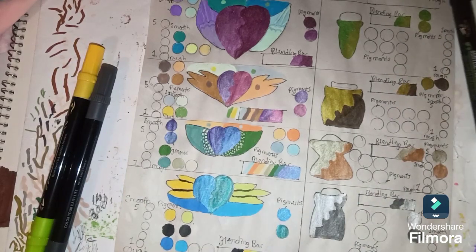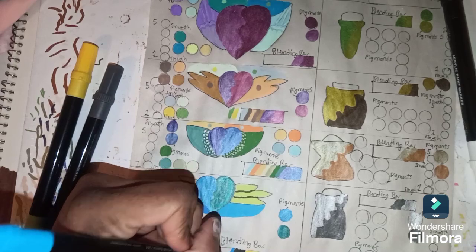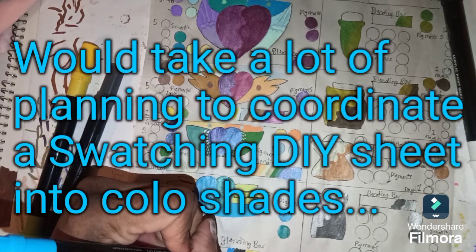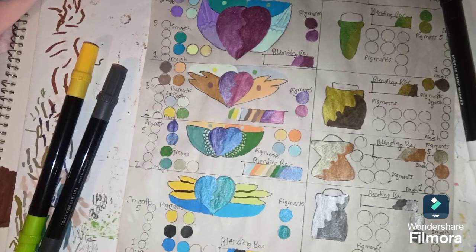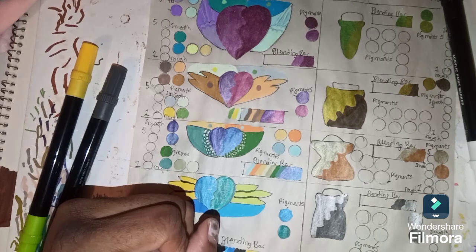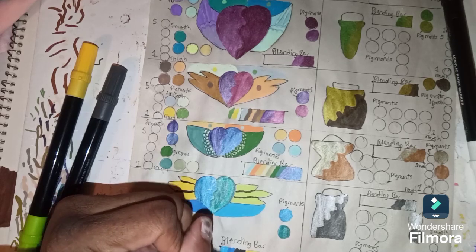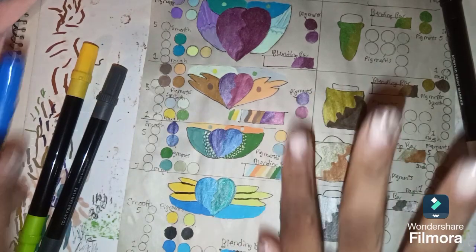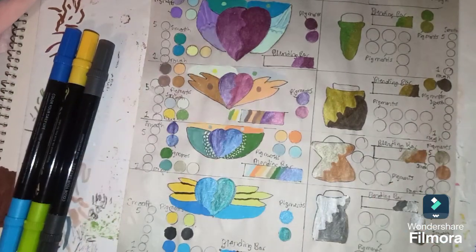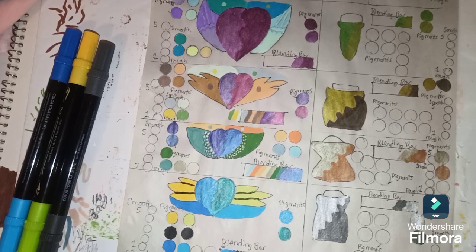Blue. Now, if I weren't doing random swatches I could do all the blues and greens fading in the blending bar, but that would take a lot of time. I was hoping to get this done on one video — I managed to figure out how to do it on one sheet. I think this is going to be a finale, but what I'm going to do is break this up because I'm going on almost 50 minutes. So I'm going to pick up on this side next week, but I might still color a few of the little girls on that one sheet or a different sheet so you guys can see them.